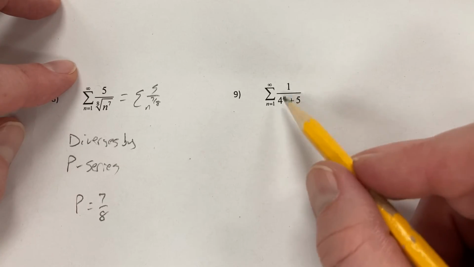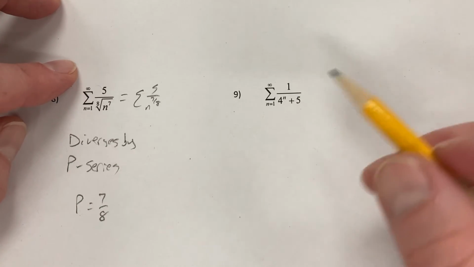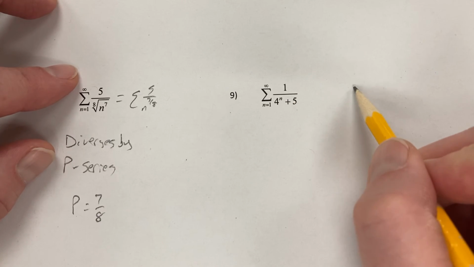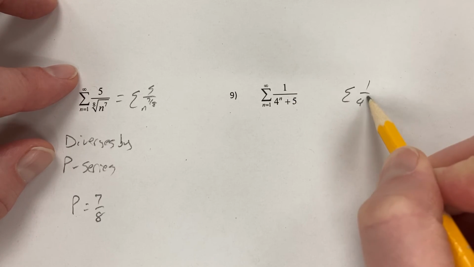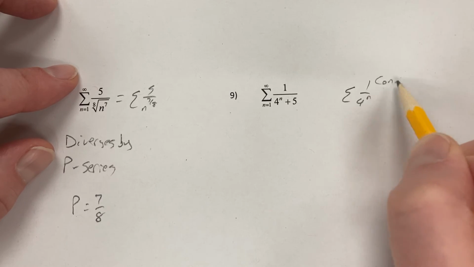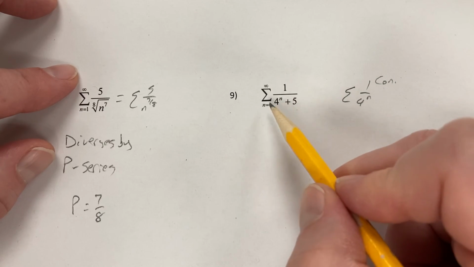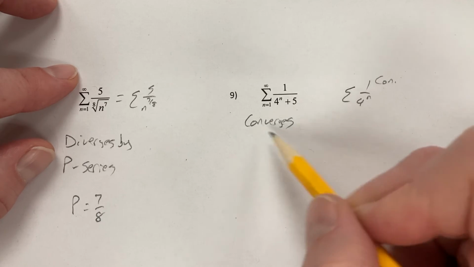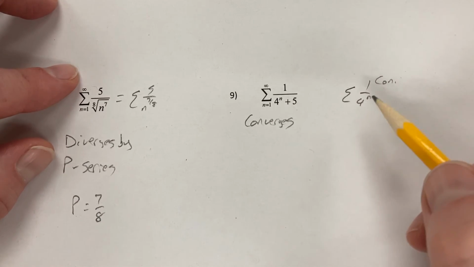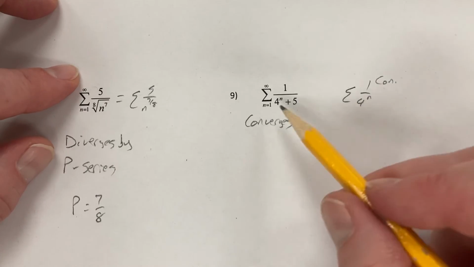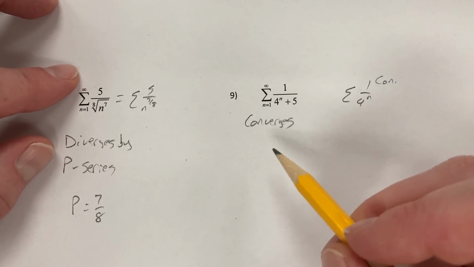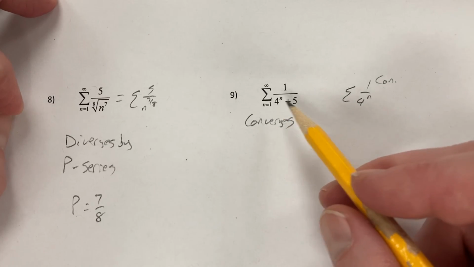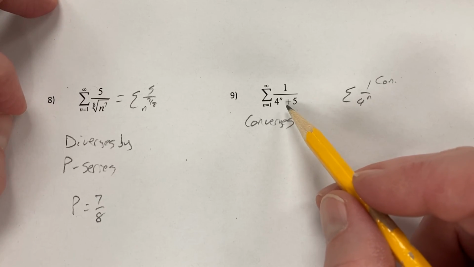This one, it's not a geometric, it's not a p-series, anything like that, but it certainly does look like 4 to the n, right? It really looks like 1 over 4 to the n, which converges. And because it looks so similar, I'm pretty sure this will converge, right? So if I'm in a multiple choice part and all I'm asked is does it converge or diverge, I can go with my gut instinct on that. But if I'm on the free response and I have to actually explain this a little bit, then I need to do something more. So let me look real quick.